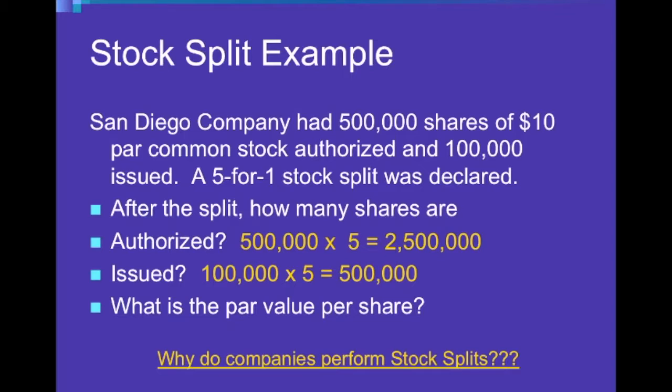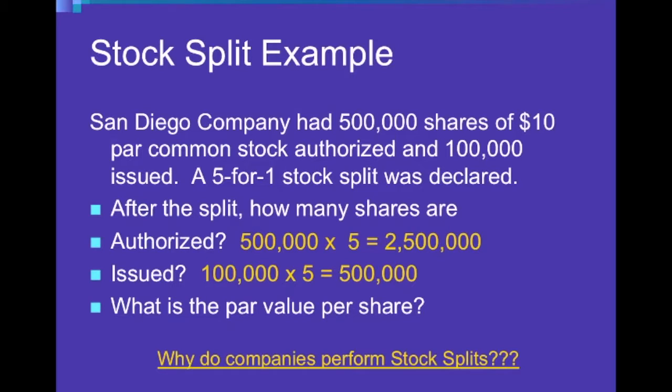All right, the one thing we want to make sure that we understand with the stock split is that the total paid-in capital value of the common stock account was limited by our charter. So we can't change that total paid-in capital value tied to that common stock account. That means, if I think about this, prior to this stock split, the total amount that could have been in the common stock account, if I had issued all 500,000 shares, and I remember my rule that every single time I issue it, I multiply the number of shares times the par value. So had I issued every single share that I was authorized to issue, 500,000 times $10, would tell me that my total common stock account couldn't exceed or had to be exactly $5 million.